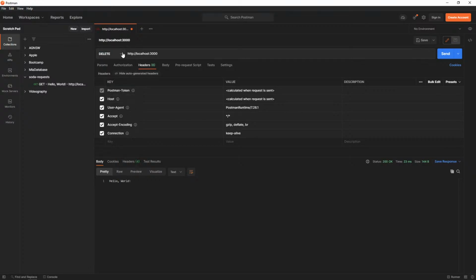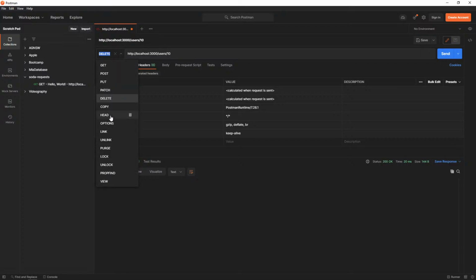Okay, but what if I wanted to test out a delete? I wanted to delete something. Okay, so delete, let's say user by ID 10. I want to delete this. I click send. Right now it's just going to say hello world, but the idea here is with Postman, I could do that simply. Oh, cool, I can just delete somebody.